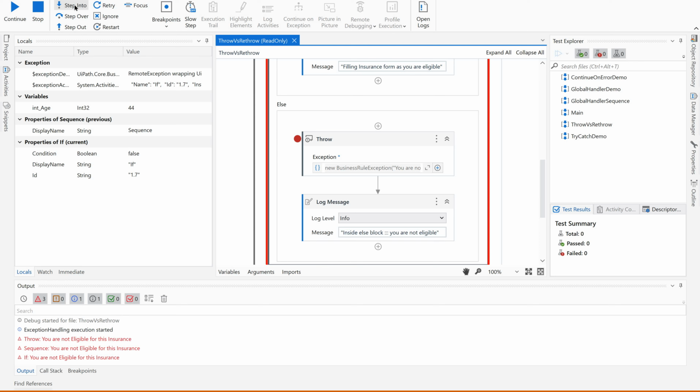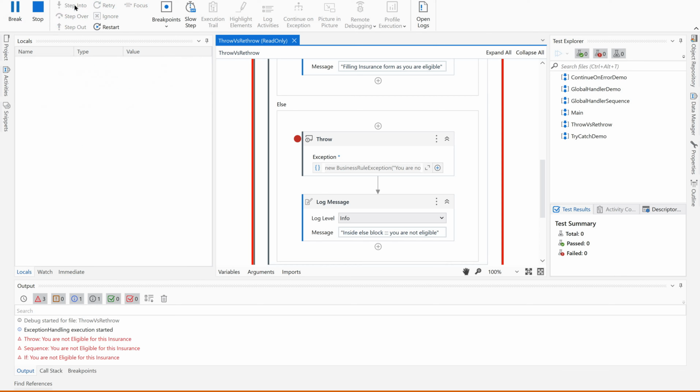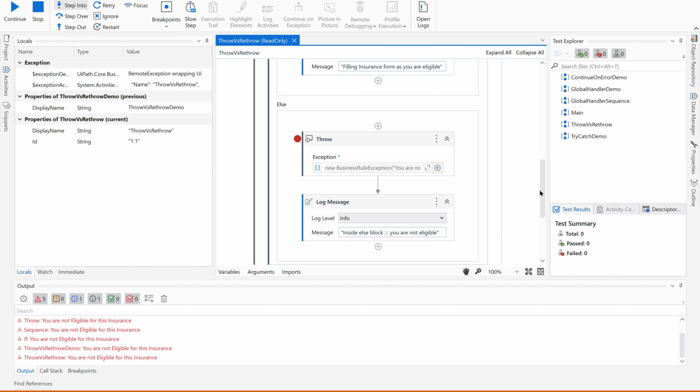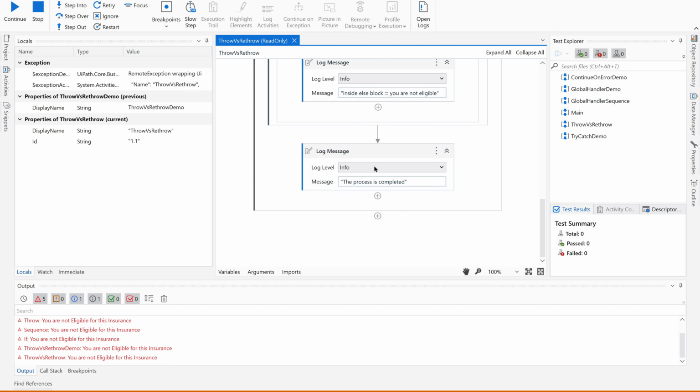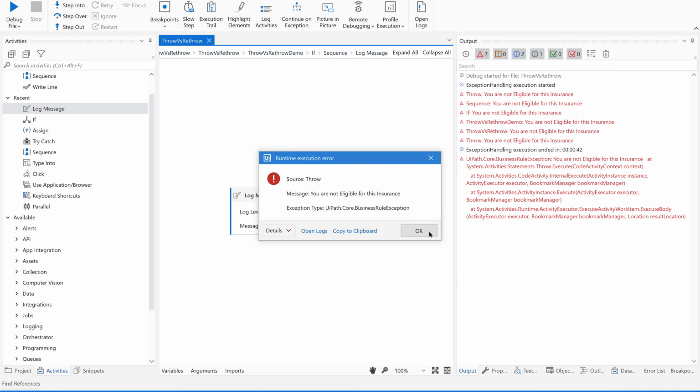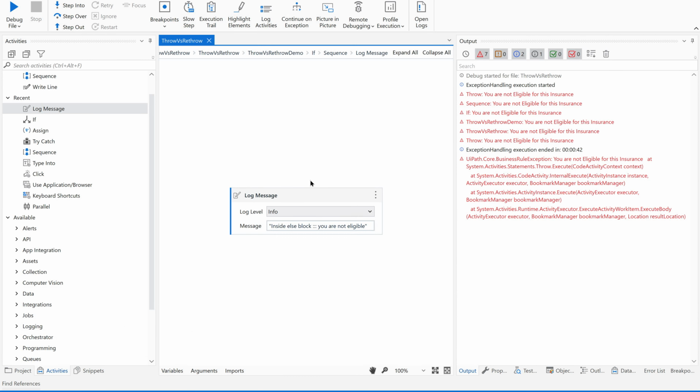If you see, it is coming out of this if else, right? It is not executing this log message next activity, rather it came out, right? It has not even executed this log message. It is terminating the flow. Fine, it is terminating, right? And showing this exception message box.